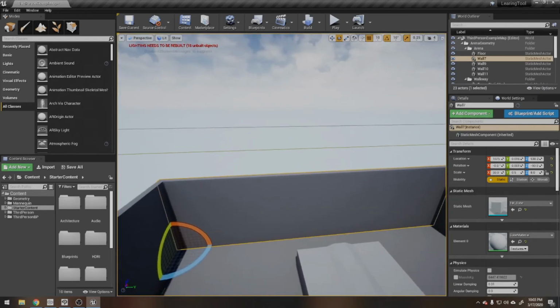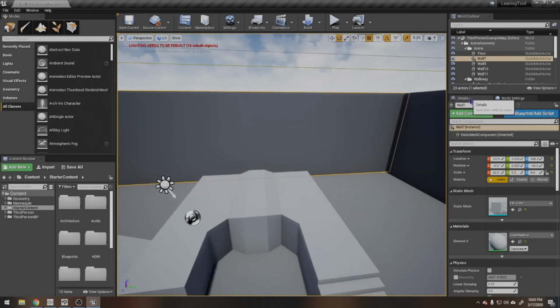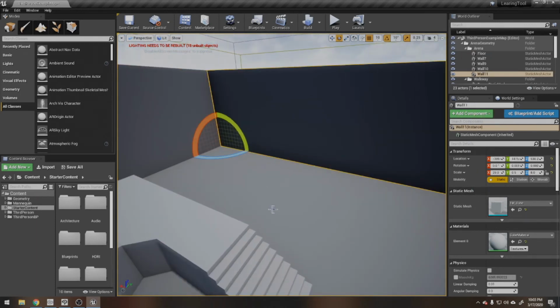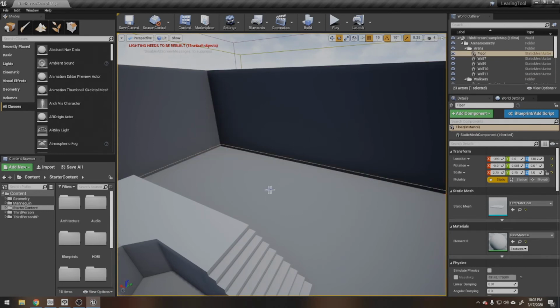The details panel is right here. Everything that's in your level, the settings for that will be right here. So whatever you click, whatever you find here, like the floor, right? The floor is highlighted right here. The details for what that is doing in your world are right here. You have the location, the rotation of the object, how big it is.